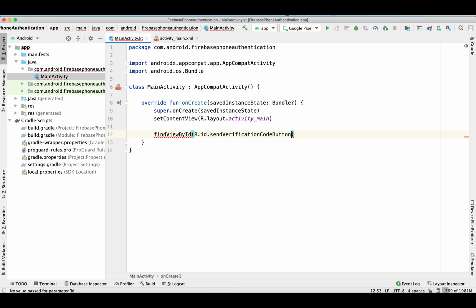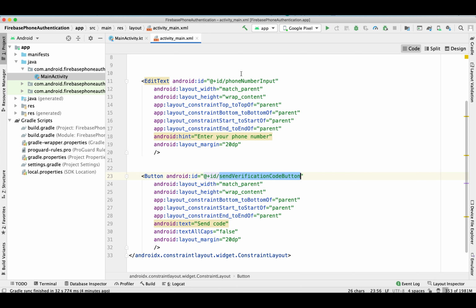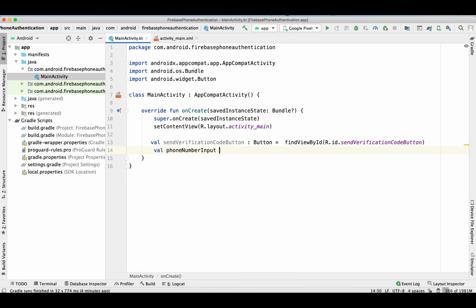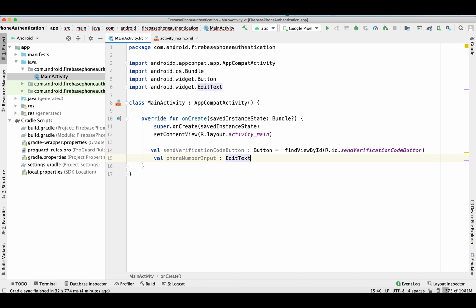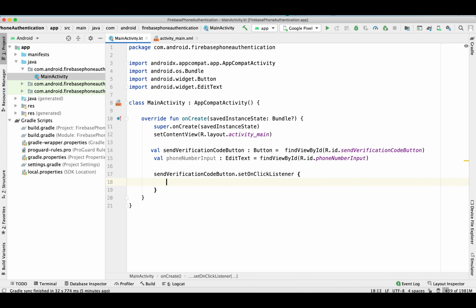So main activity is going to be taking the input from the user as the 10-digit phone number. And let's handle the button click as well. Here phone number will contain the entered phone number.